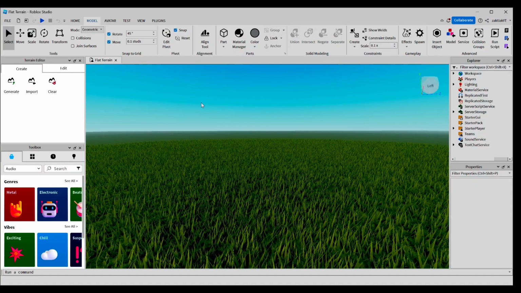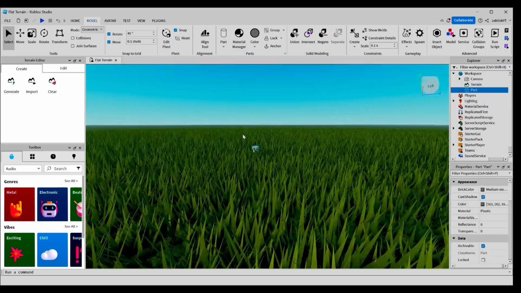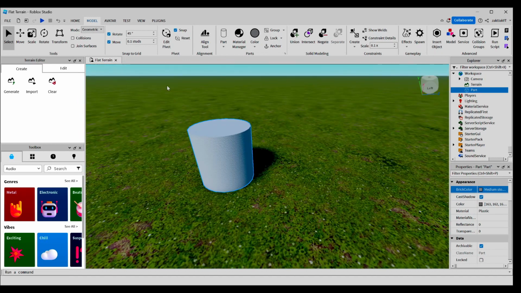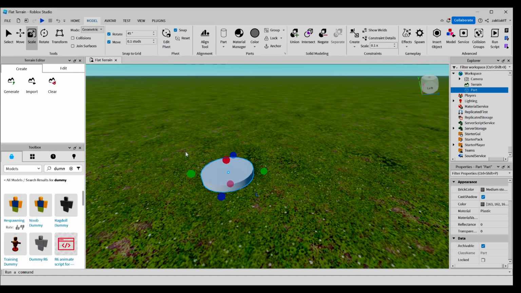Alright, first, let's make the model for our landmine. We're gonna use a cylinder, and we're gonna scale this cylinder down to something around this big. And next we're gonna Control D to duplicate this part, and we're going to shrink it down and scale it to something this big. This is gonna be our little light on the landmine.